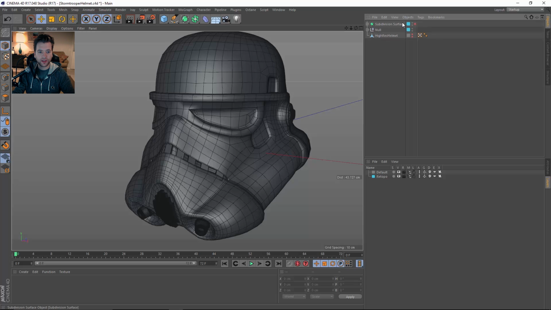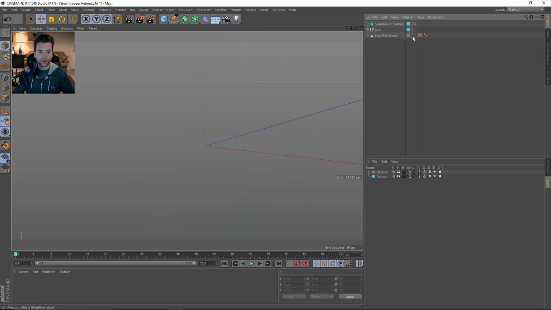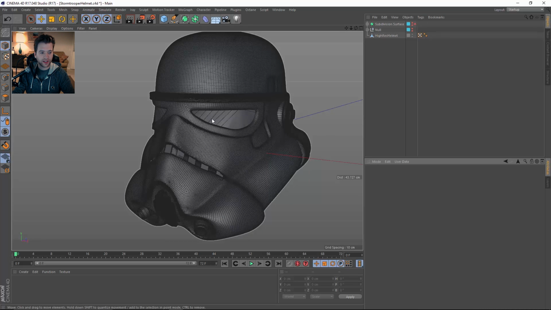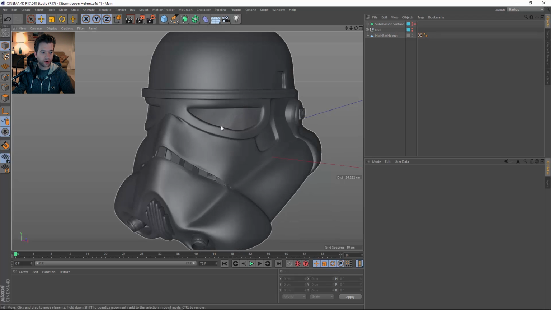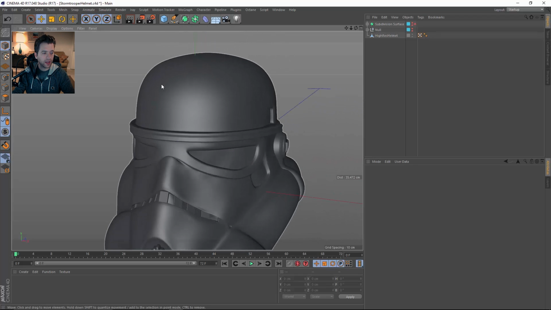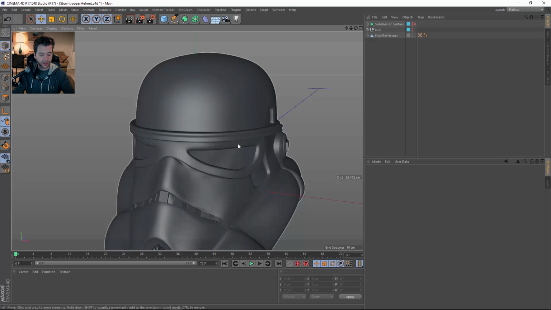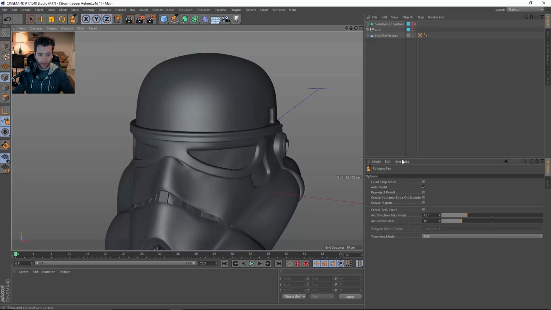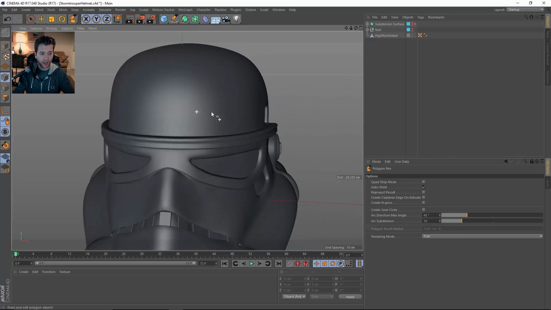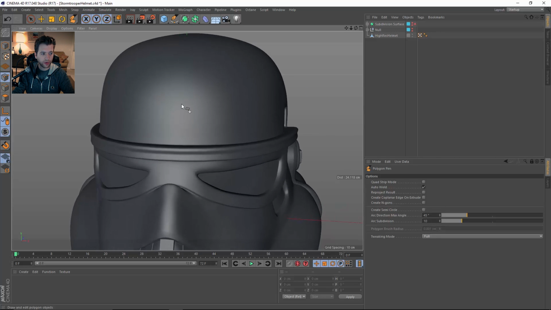So let's see how we can retopologize assets in Cinema. I'll switch back to Garage Shading, go up to Mesh, go to Create Tools, and use this Polygon Pen tool. You can also get to it by hitting M and E on the keyboard. If I hit M, E, I'm going to lock the panel so we can talk about it. I recommend locking the panel while you're working because all these options are very important.